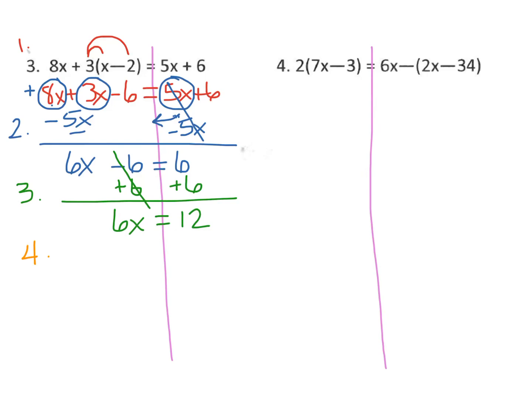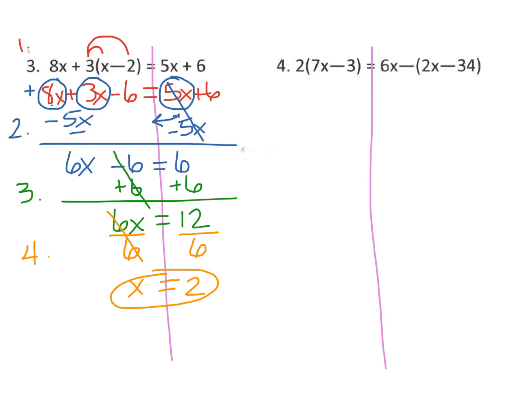Step number 4. Break up that coefficient from the variable using the inverse operation, which so far has pretty much seemed to be division most of the time. And now I have x equals 2. Hopefully that step number 2 there didn't throw you off too much. We are about to step it up just a little bit with our example number 4.